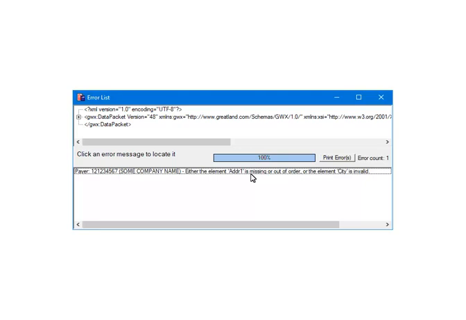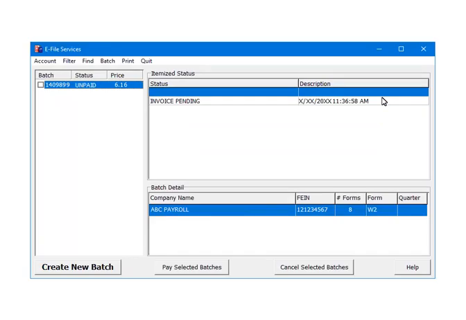The errors will be listed at the bottom. In this example, the pair address is missing the city. You will need to quit the e-filer at this time, and go into the W-2 and 1099 forms filer and enter the city on the 1099 form. Then restart the e-filing process again. Close the error screen. When there are no errors, the forms will be assigned a batch ID. Its status is unpaid. To pay for the batch, check the box beside the batch number. Click Pay Selected Batches.